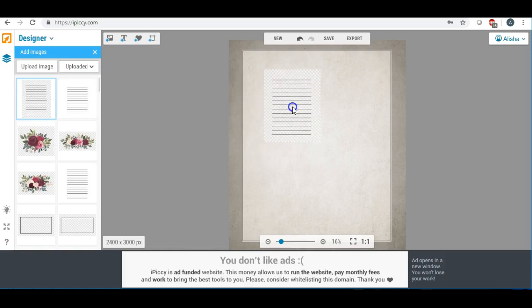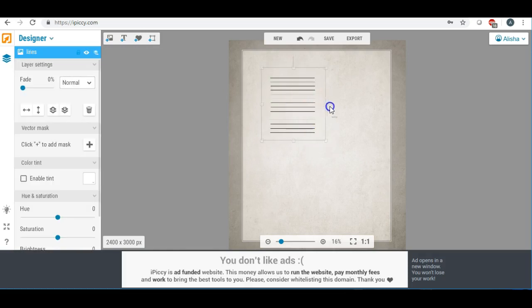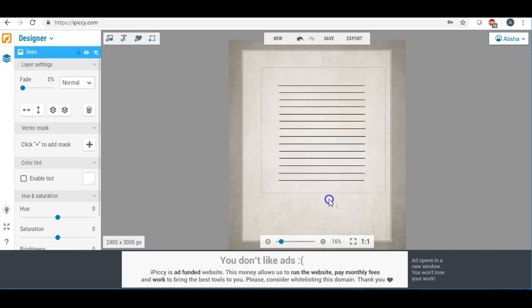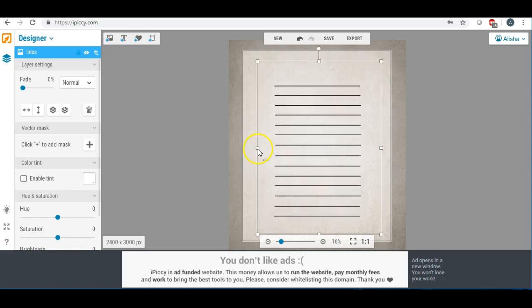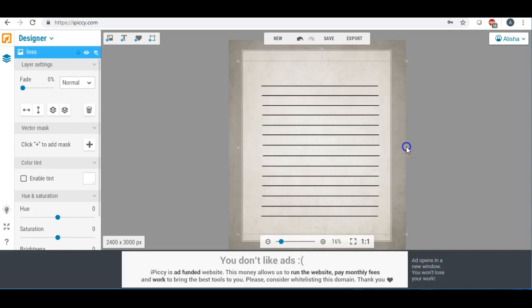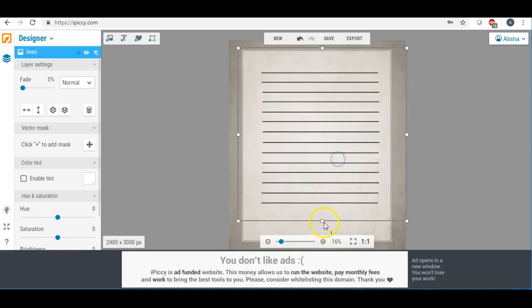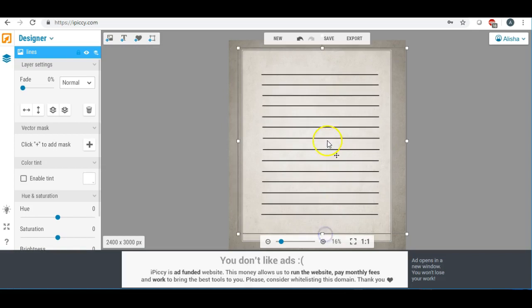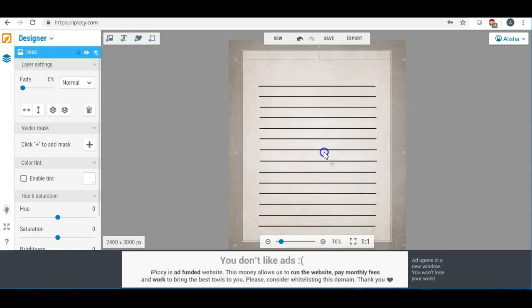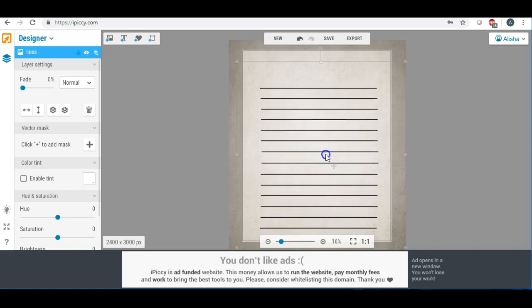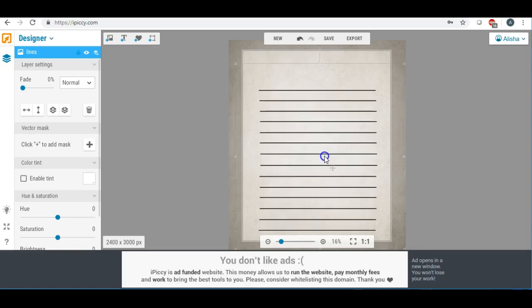So what we want to do here is position this and move this around. Once you have these lines made, you can use this over and over and over again.